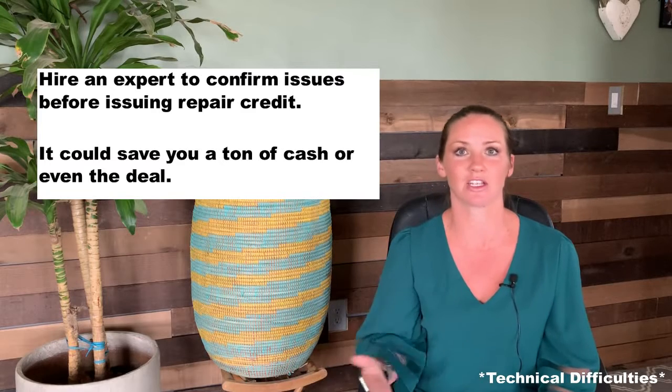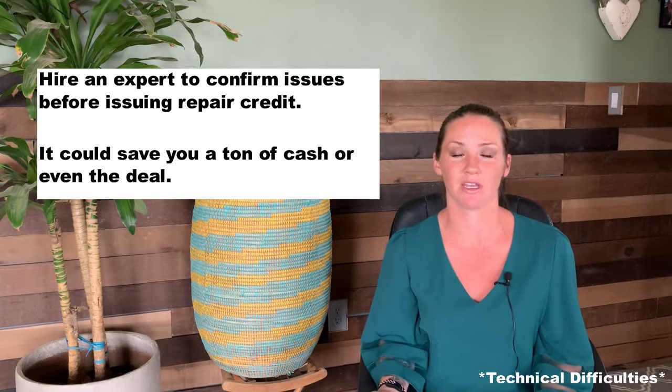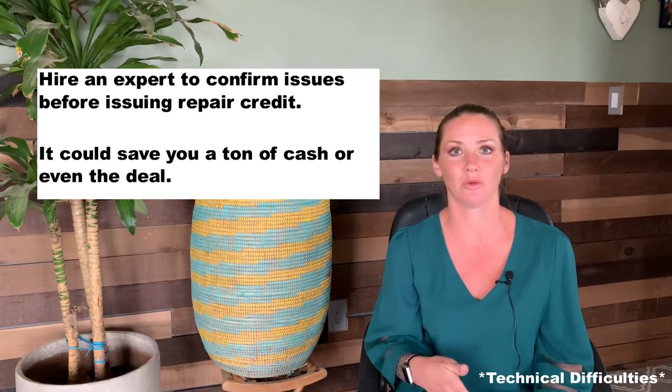In some cases, I mean, home inspectors are people, and so they make mistakes, and anything that even looks like a possible safety concern, they're required to mark that down. But if they say, oh, you know, possible plumbing issue in the bathroom, and then the buyer gets the report and says they need a plumbing repair credit, you can hire a plumber to come out, and in some cases the plumber may say, actually everything is in good working order, there's 10 to 20 years left on this device or on these pieces of material, and so in that way you're sort of relieved of the responsibility of that mark on your home inspection report.